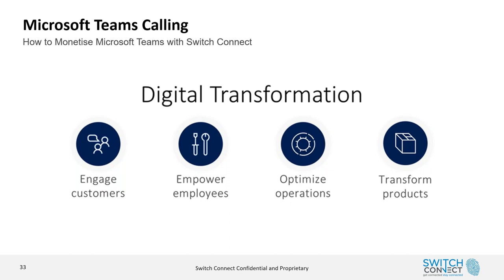It's getting now to, as we live in a consumer-based society, it's "I want it now." And I need access to something and I want it now because I need it to do my job. So it's really coming down and empowering the employee to give them the tools they need to do their job and to do it as quickly as possible. From a business perspective, it's all about optimizing those operations. How do we digitalize our operations and how do we streamline it and automate where possible?